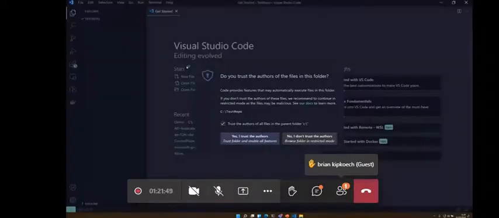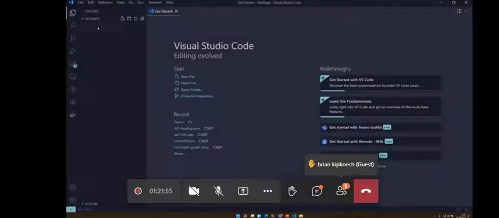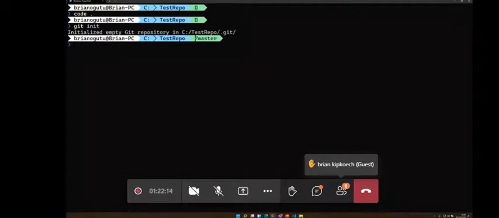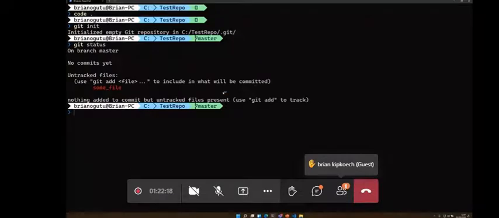Let's say we create a file, some file that you created, and what you can do is initialize it by using the command git init. When you use git init, you'll now be able to track the changes from here.